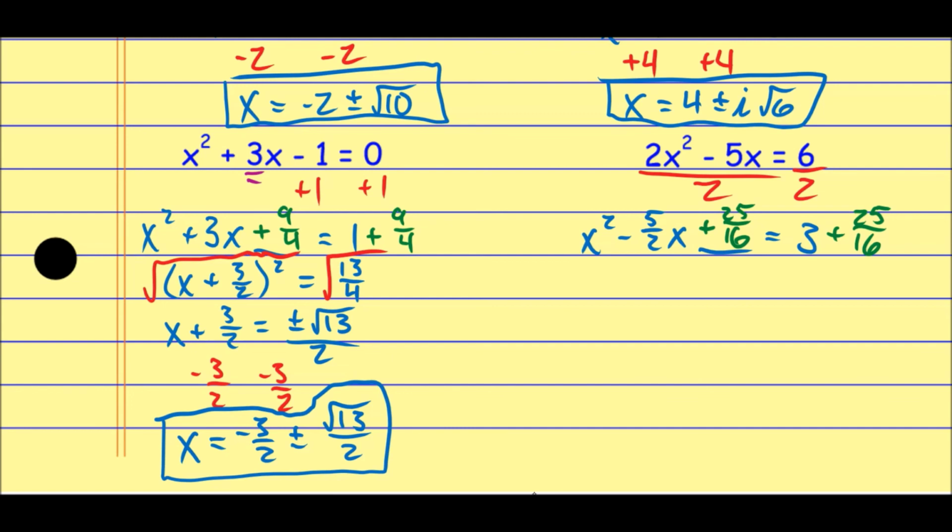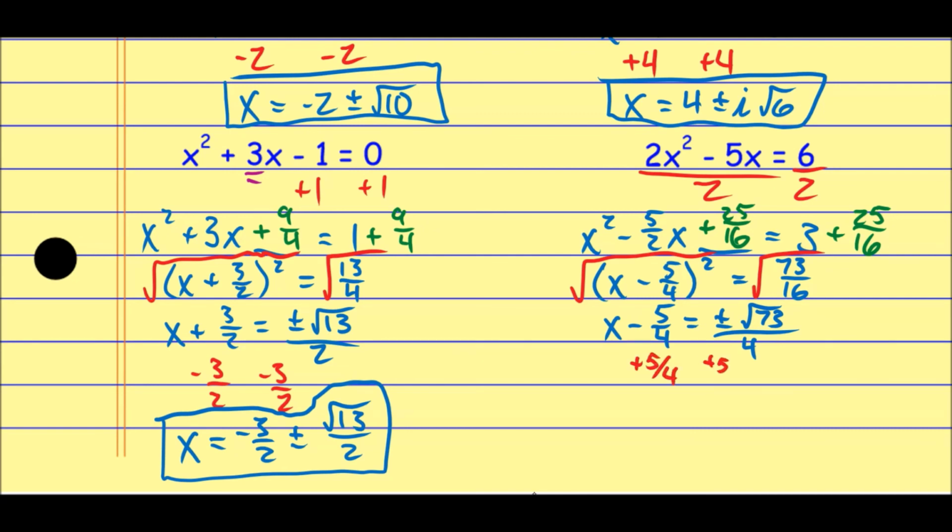Okay, I'm going to continue to solve this one real quickly just to show you the answer. This factors into x minus 5/4 squared. Over here, you're going to have to get common denominators. That's 48 over 16 for the 3. So when I add those together, that's 73 over 16. And now I can take the square root of each side. And again, I'm not offering a real in-depth explanation. I'm doing these fractions in my head. Plus or minus the square root of 73 over the square root of 16, which is 4. And I'm going to add that 5/4 to each side.